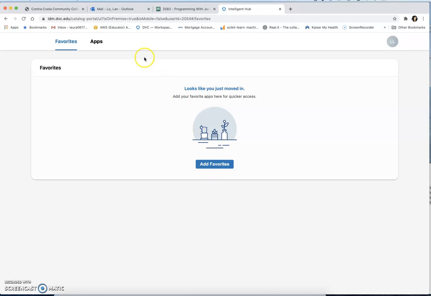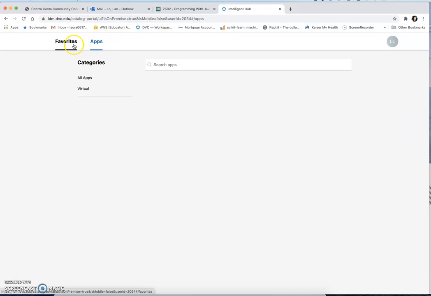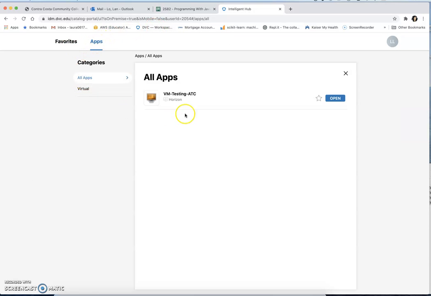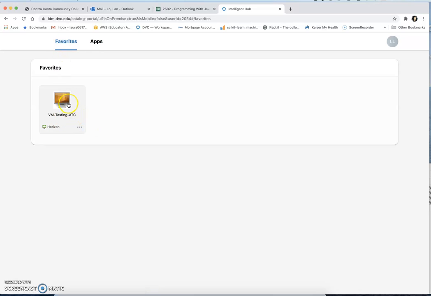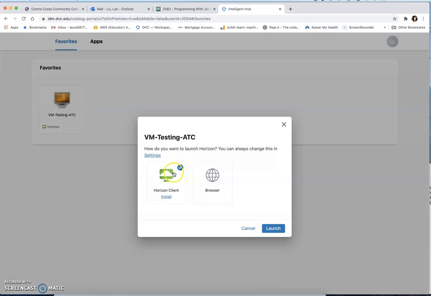Then you will see the remote link you can access. You can add it to your fabric. Actually, I already have one, the DVC workstation. You will see the workstation available for you, and you can add it to your fabric. That's why earlier I didn't have a fabric, but now I have it. So we just log in.